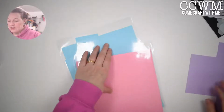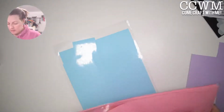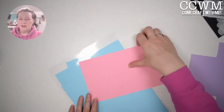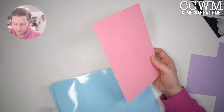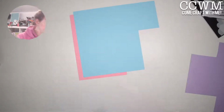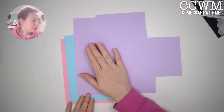Anyway, I thought that I would use that as inspiration for one of my cards tonight. So I have pulled out some Heavy Doodle cardstock. I might not use the cardstock, but it kind of gives us an idea of the colors that we are wanting to go with. So we have a bubblegum blush and we have ice blast. And in fact, this purple is an old scrapbook page that I had, which is a really soft pastel purple.